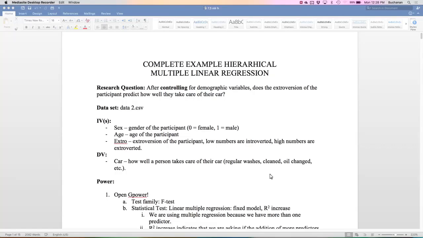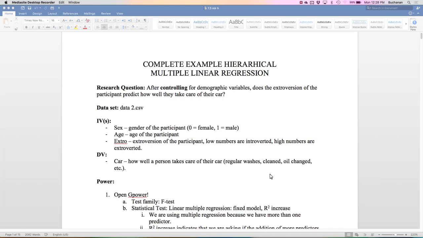Okay, so what we're trying today is hierarchical regression. So basically multiple linear regression in steps. A lot of this is the same, click, click, click, until we get to the part that's a little different. The example today is a silly one. The example next time is about baseball. So I'm excited.